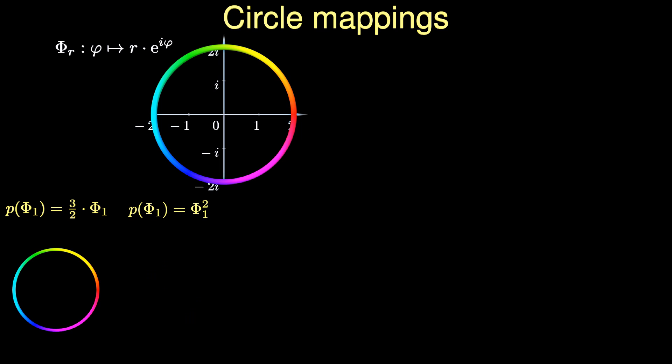As a next step, we naturally investigate the action of a quadratic term. As you can witness in the animation, a double cover of the circle is created. We all know that minus one squares to one. It's plain to see how the negative range, the light blue part of the original circle, gets mapped into the positive values, and the full circle transforms continuously.